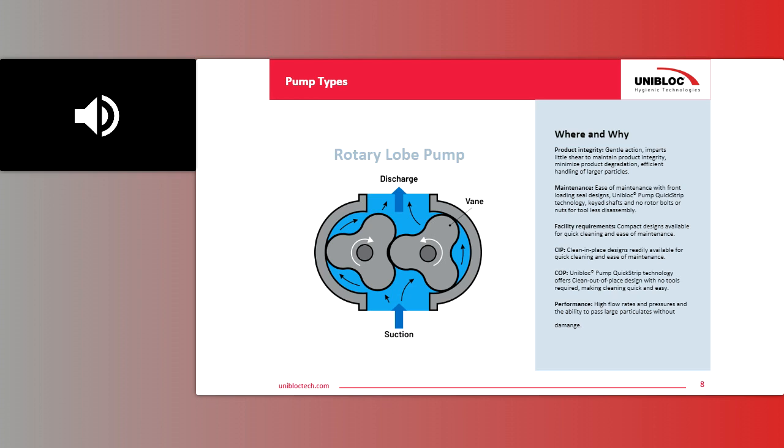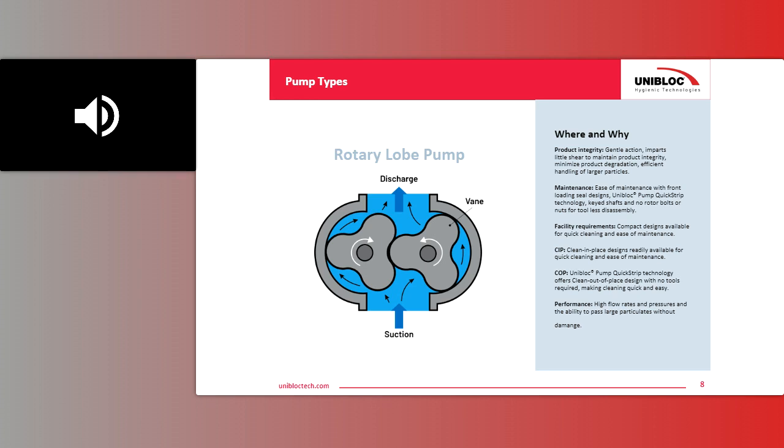So that's the technology. It is a gentle handling technology. It allows you to pump particulates or solids. So if you have fruits or vegetables or other large particulates that you don't want to damage going through the pump, this pump technology allows you to do that. AODD's, the previous screen, will also allow you to do that. So they also consider it a gentle handling positive displacement pump technology. So it's gentle action on the pump products.